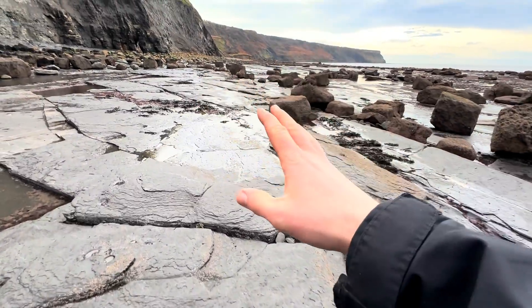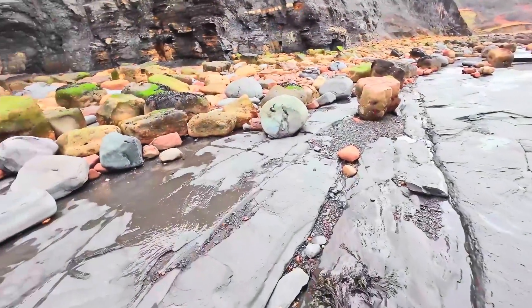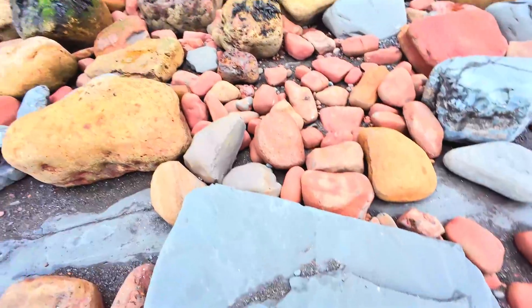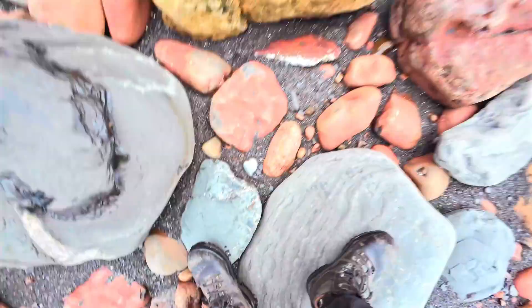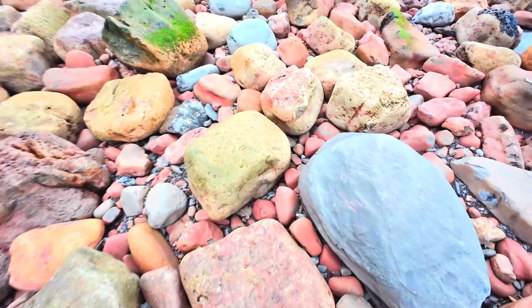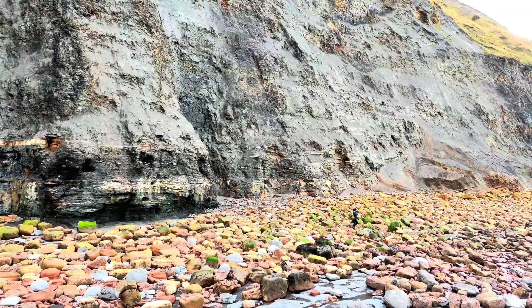These fossils are being continuously eroded. We're unable to save the specimens that we just looked at, so we're going to keep looking and hopefully come across some better fossils which we can take home and prepare. On my way over I'm going to be having a look for fossils — there are loads of fresh pieces of shale all around. We've seen a lot of ammonites, but of course we're also looking for other fossils. It's very easy to walk past something and someone else comes along and finds the find of a lifetime that you just missed. One of the most important things to bear in mind is that the coast and fossil hunting in general can be very dangerous, so you've got to always check the tide times, check the weather, and stay well away from the cliffs.